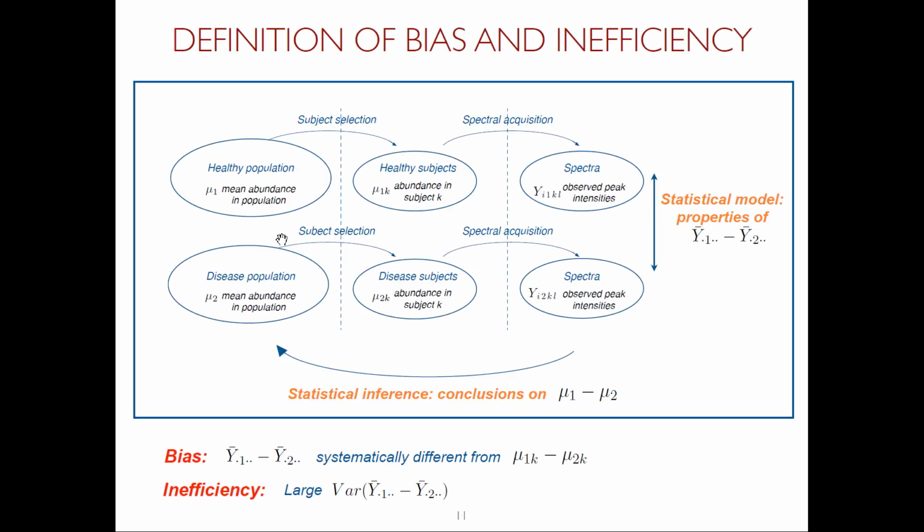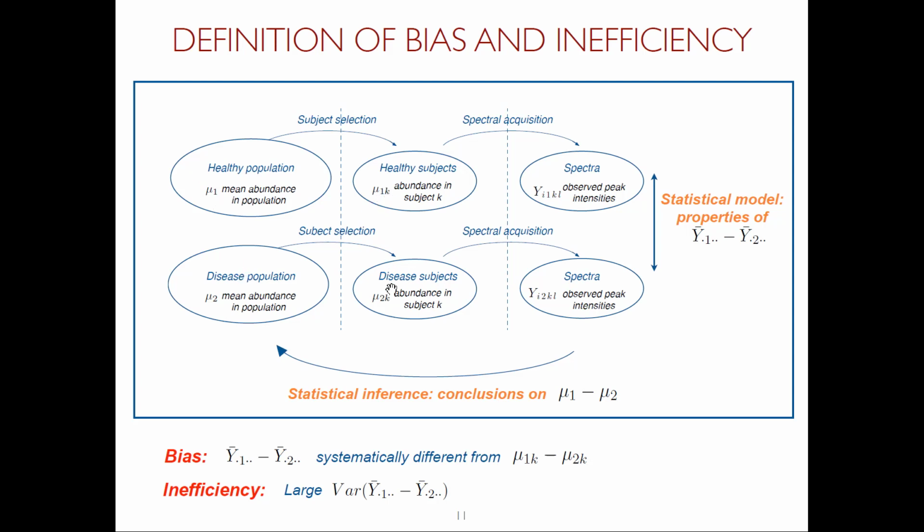Now, I won't do much mathematics, but I just want to show you a little bit how statisticians think about that, so that if in the future you see this, you kind of know what's going on. The convention in statistics is that we use Greek letters for things which are not observable, and we use Latin letters for things which are observable. So we have these constants in the populations, which are the mean abundances of the protein in the entire population. This is a constant which we don't know what it is. We will never ever know what it is, but it's out there, and so we assume it has a number. And the same thing for the disease.